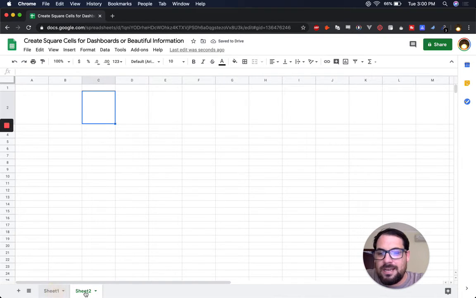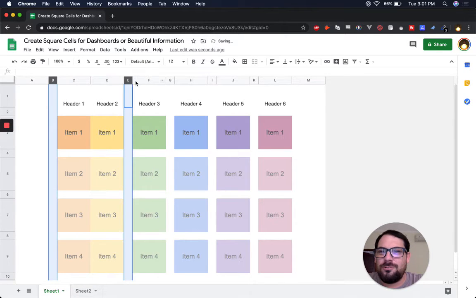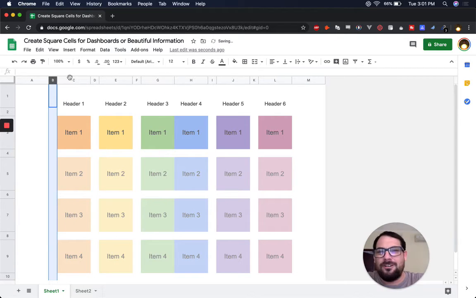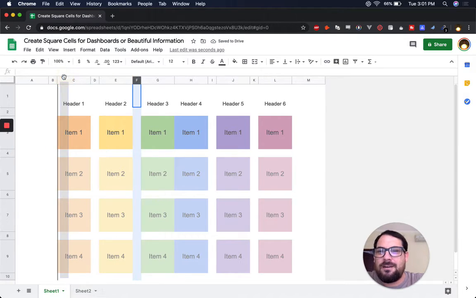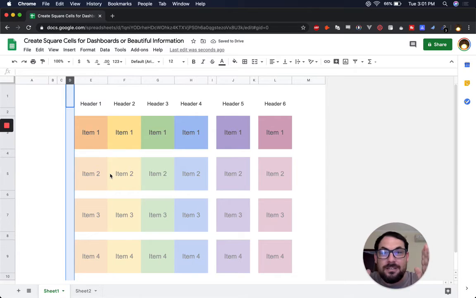What I like to do is add these gaps into dashboards, because white space gives the information a little more weight. I don't know how to explain it. White space makes it seem more impactful, right? It wouldn't feel like segregated, different little pieces of information if there weren't these gaps. This is usually what a dashboard might look like, but giving it space makes it feel more entrenched, more interesting.